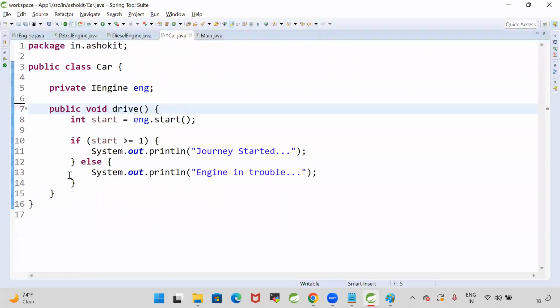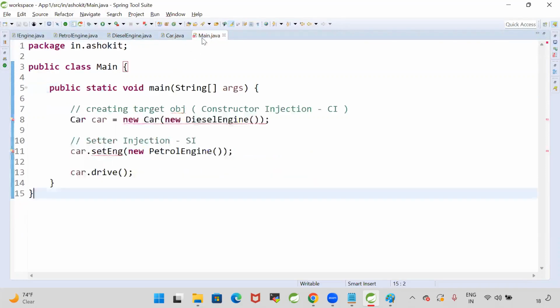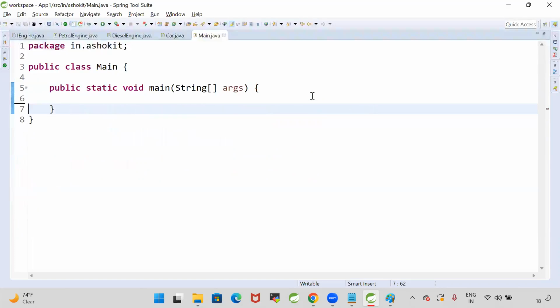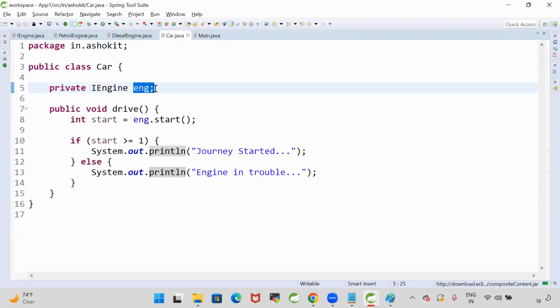Now here I have a car. The car class is dependent on engine. For engine, there is a variable. Now, if I want to drive the car, the car should start the engine. So this eng variable should be initialized with the engine.